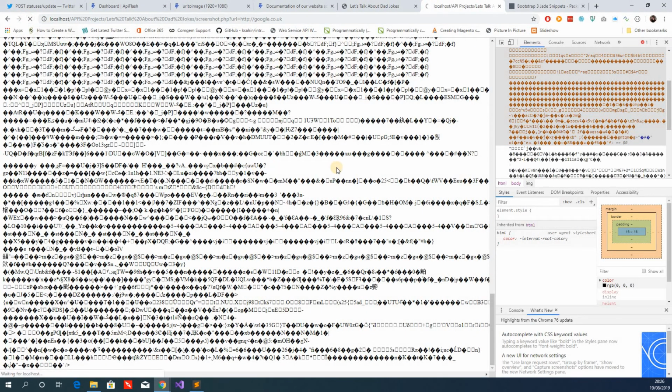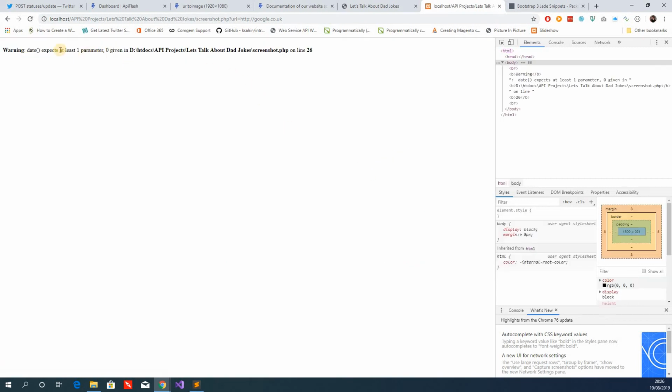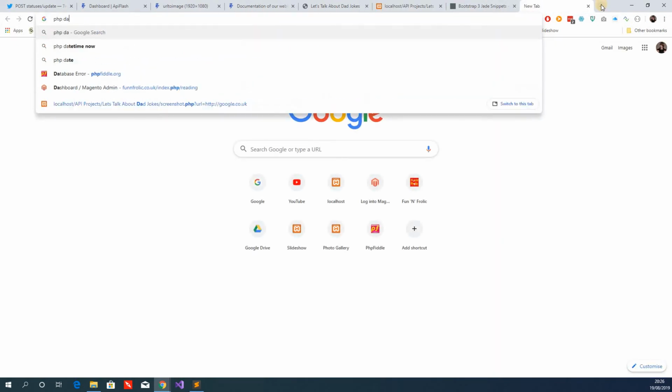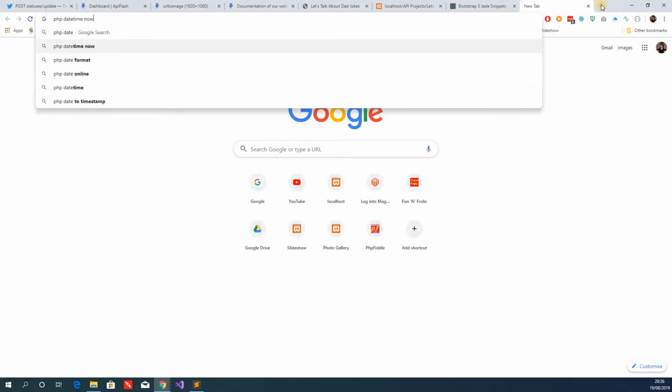That was going to work. Date expects at least one parameter. Okay. This is what happens when you don't use PHP all the time.